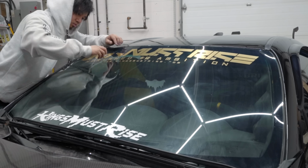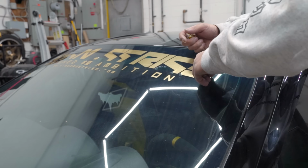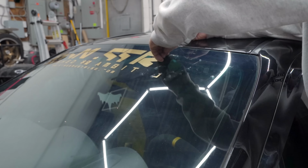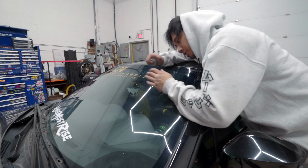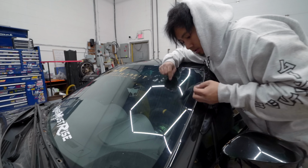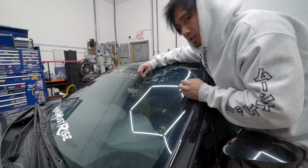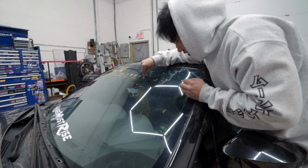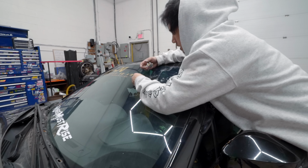FYI, die cut banners like this that have tons of tiny little pieces, no bueno. Took me like an hour, and I couldn't feel my fingers after. Guys, the only reason I'm not using a window scraper is because I have window protection film on this, so I don't want to scrape that off with it. I have to meticulously use my fingernails. This is actually super strenuous. It's okay. It's gonna look super clean once it's all off. Never again.